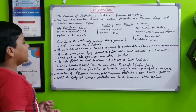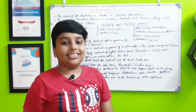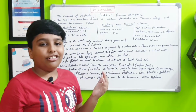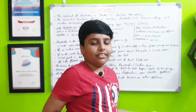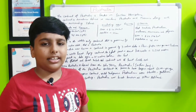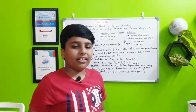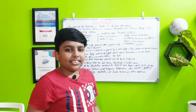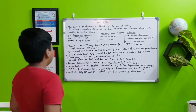It is the flattest and driest inhabited continent with the least fertile soils. And also, do you know this continent of Australia has no volcanoes? It had volcanoes before humans were there in Australia, but now they are not there. And if there were volcanoes, it would be a lot hotter in Australia, because the desert is very hot inside Australia. It would be too hot to survive.